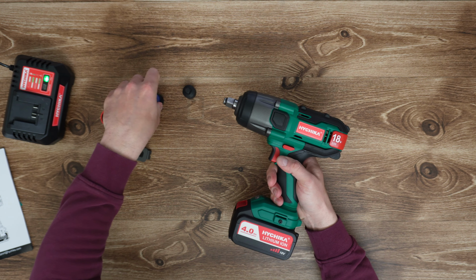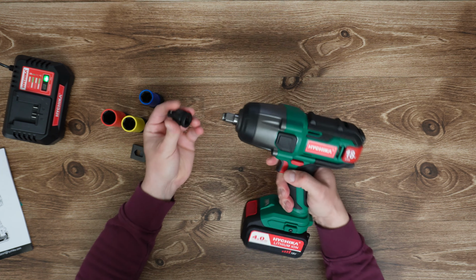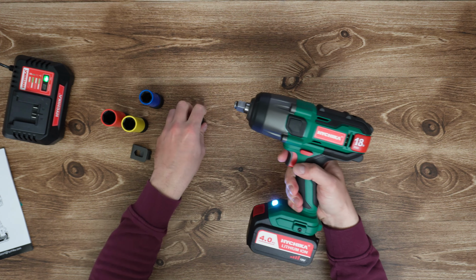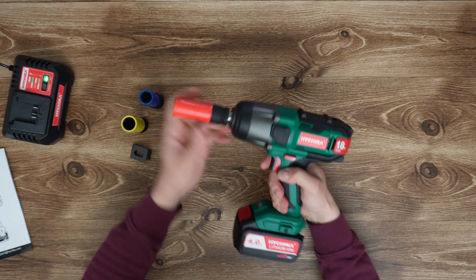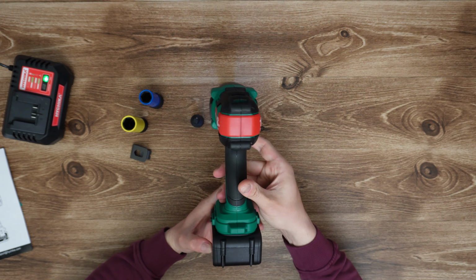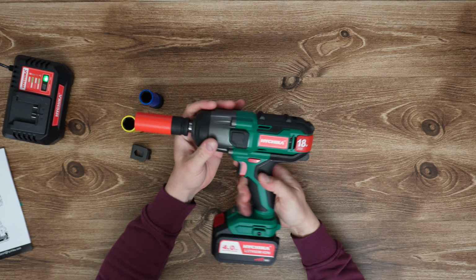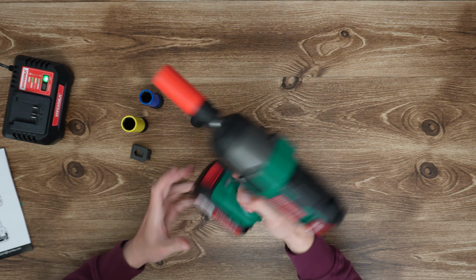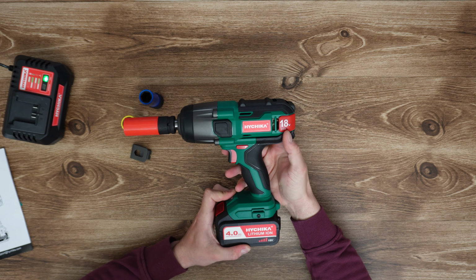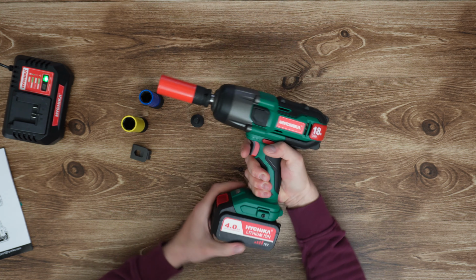or you can use the adapter from 1/2 to 3/8. Very robust construction, it is quite heavy, I like that, even without the battery. Hychika 18 volt 350 Nm. I like it. So let's move on outdoors and test it.